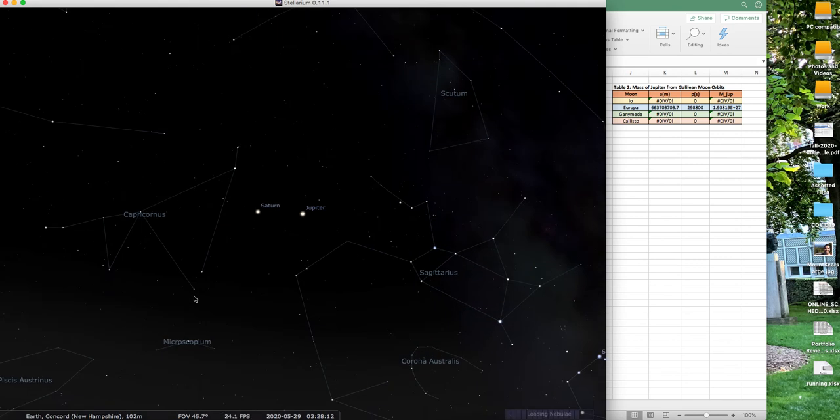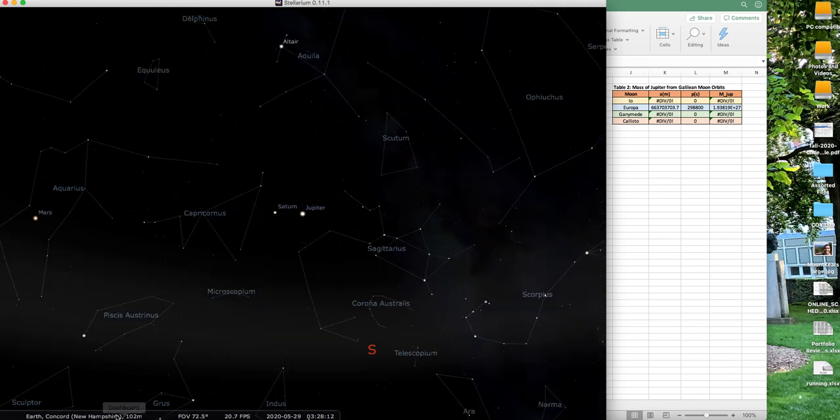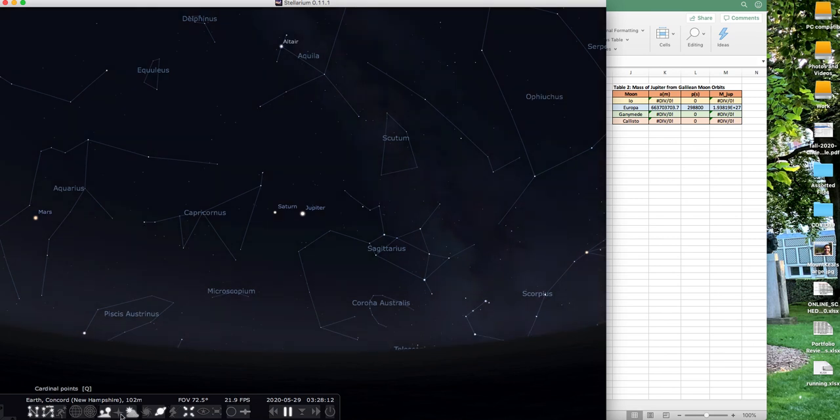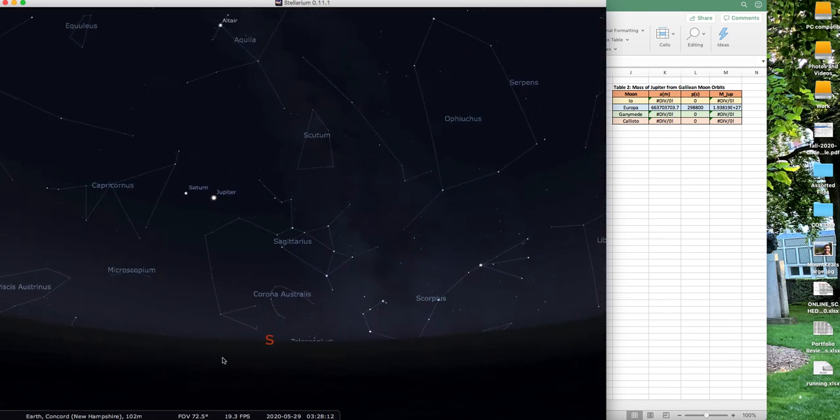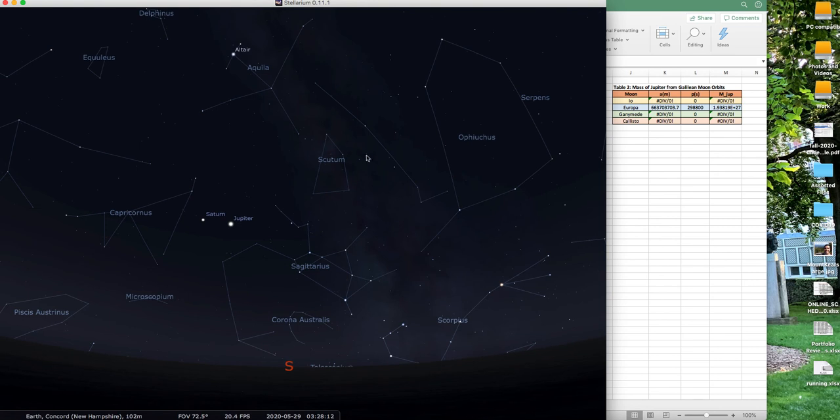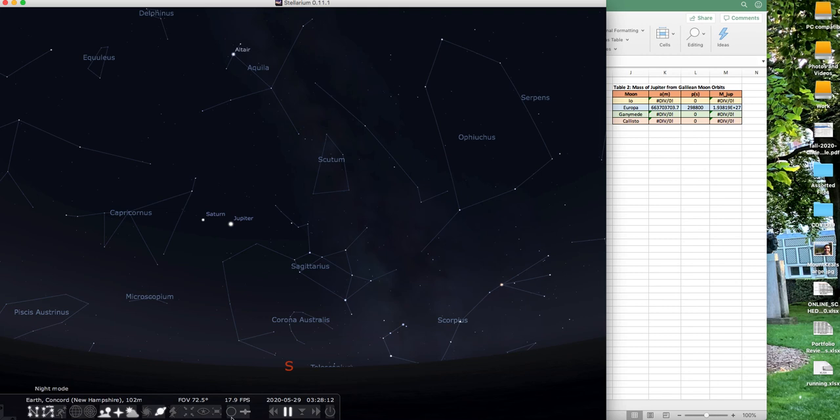So let's put back on the ground and atmosphere. The cardinal points are like the north, south, and everything, and help you to orient yourself. Now, the first thing to do to orient yourself if you want to make any observations is identify north, south, east, and west. And you can do that by thinking about what's happening with the sun. The sun is always going to rise in the east and set in the west.